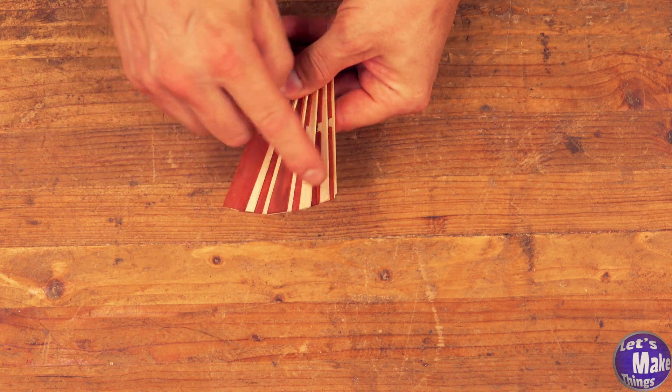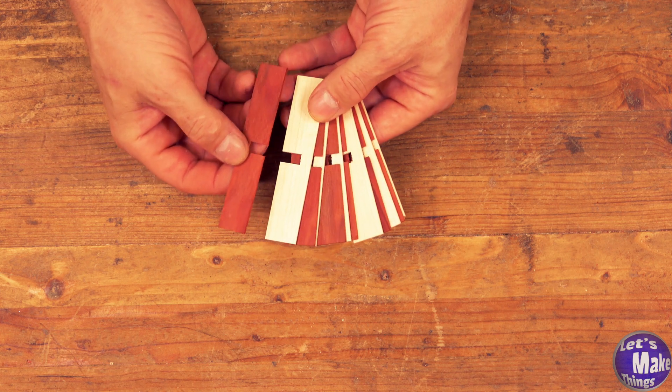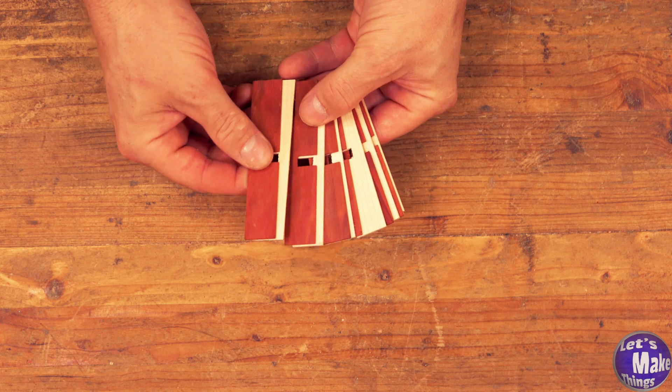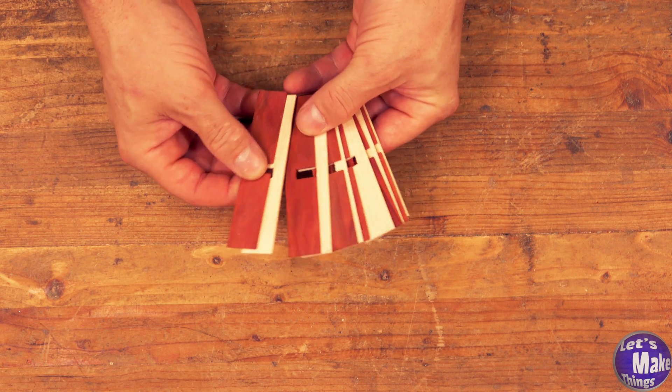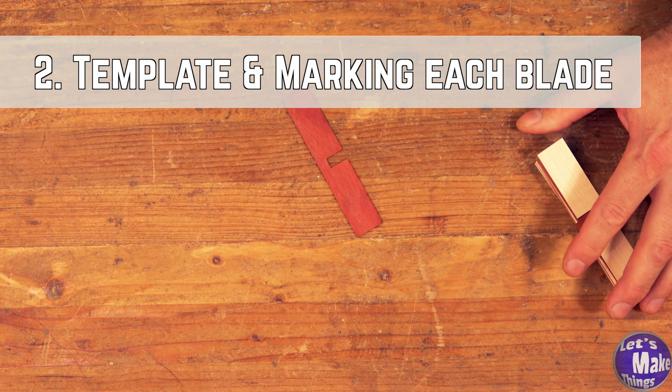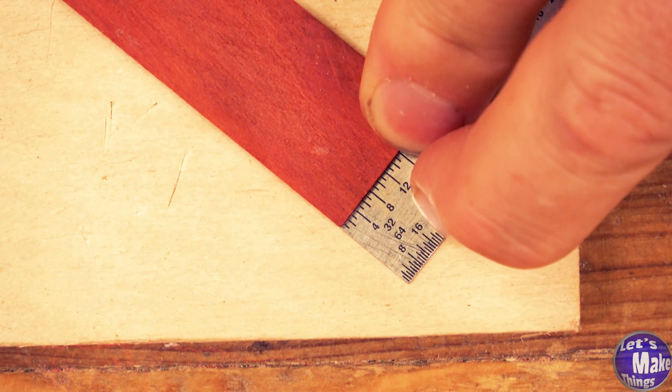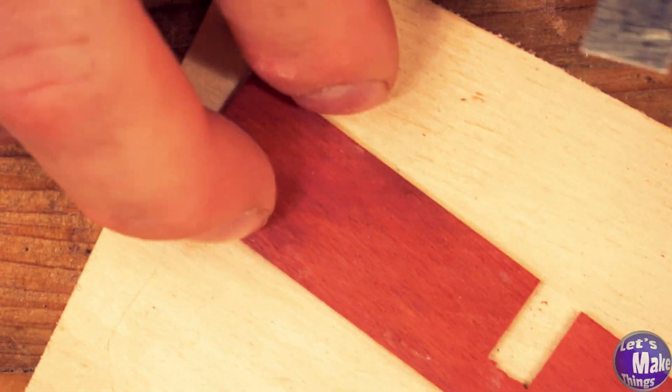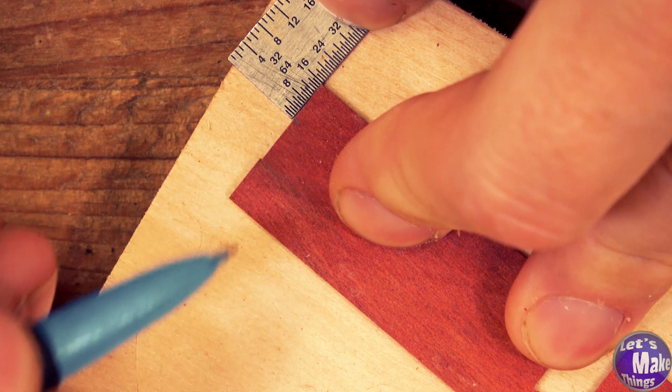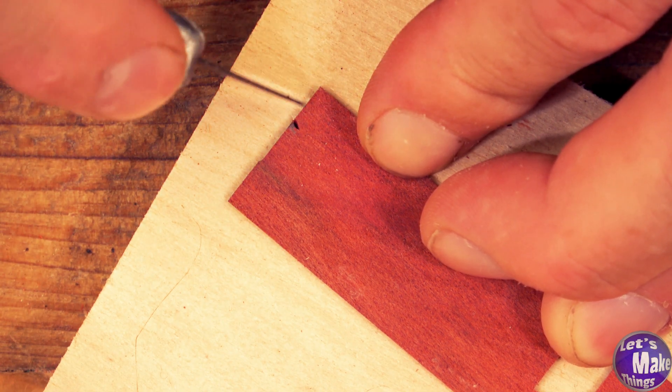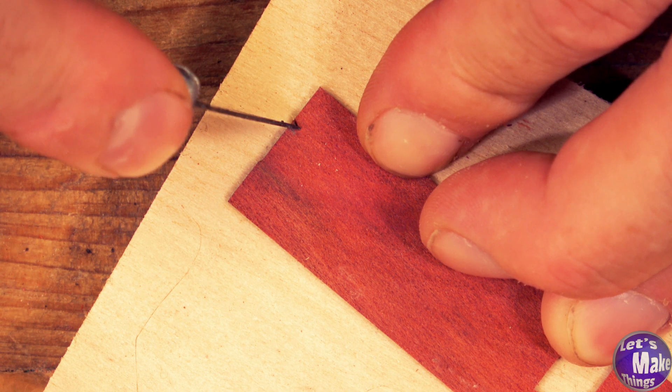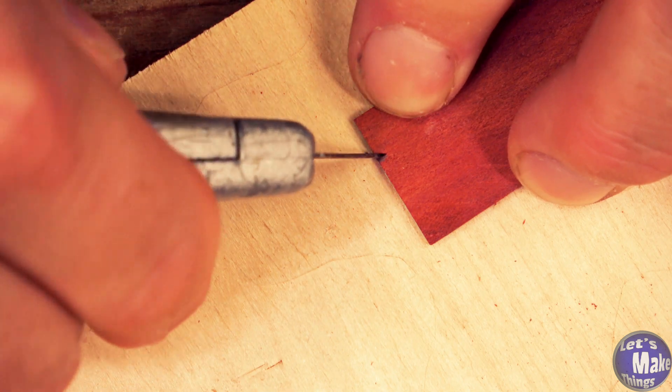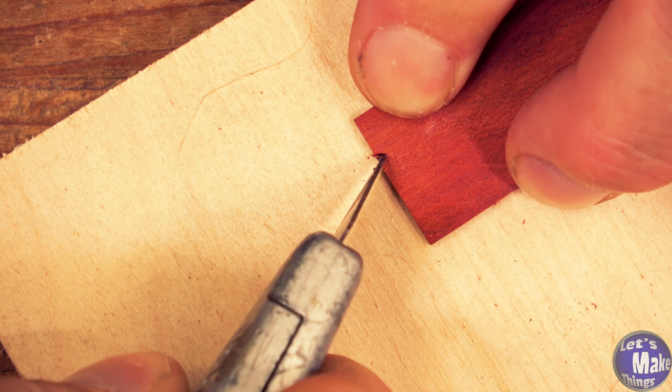You can see that I've stacked them every other color here, as well as the inside of each hole going towards the next one. So I'll take the other ones and set them to the side. Now I'll take the one piece. I'm going to measure over a quarter of an inch on that side. Then I'm going to do a quarter of an inch on this side. Now I'll take a utility knife. I'm going to cut a little notch out of it. I'll do that on both sides.